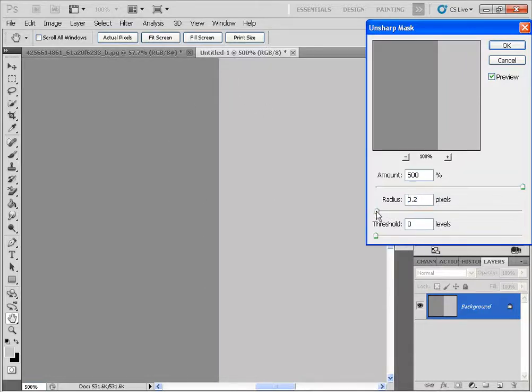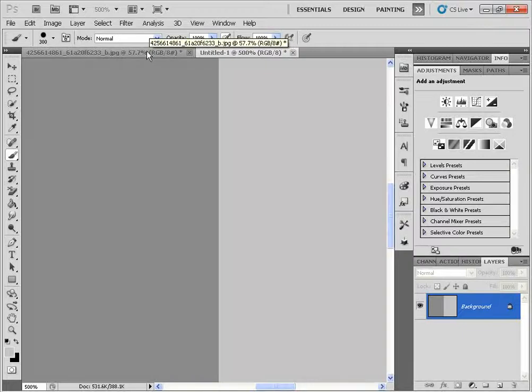And I'm going to go ahead and increase the radius and note what happens. So Photoshop has determined the edge to be here, which is correct. And what it's done, it's gone ahead and darkened the pixels on the edge of the dark gray and lightened the pixels on the edge of the light gray. So essentially, it's increasing contrast. And this is what Unsharp Mask is doing, just simply increasing contrast on the edges. I'm going to click Cancel.